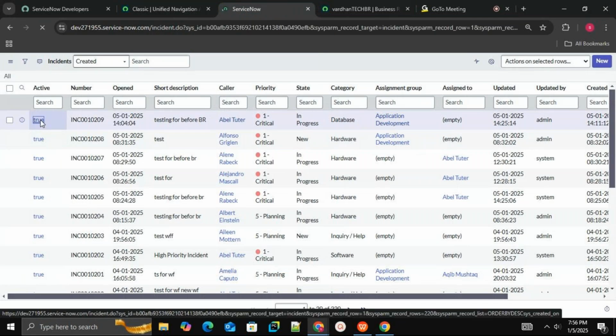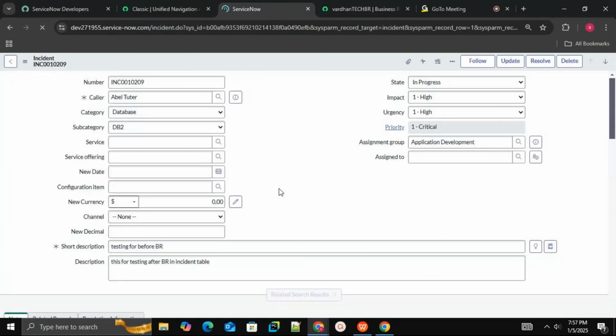I open this and select this. It was already there. Table, incident table for record. Something new one. Let me save this one.